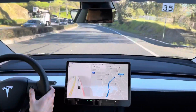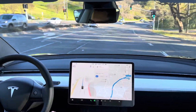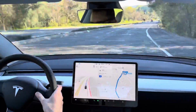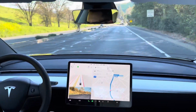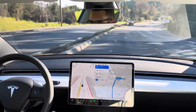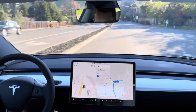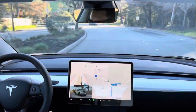This guy is right behind me, so I'm gonna speed up a little bit. Hold up, I could do U-turns here. Why is it not letting, like, why is the navigation like this? In 1,000 feet, turn right onto Spring Hill Road. So there's no U-turns here next. Oh, maybe the car can't do U-turns. That's why. Because it can't even do U-turns next to my house. Now turn right onto Spring Hill Road.